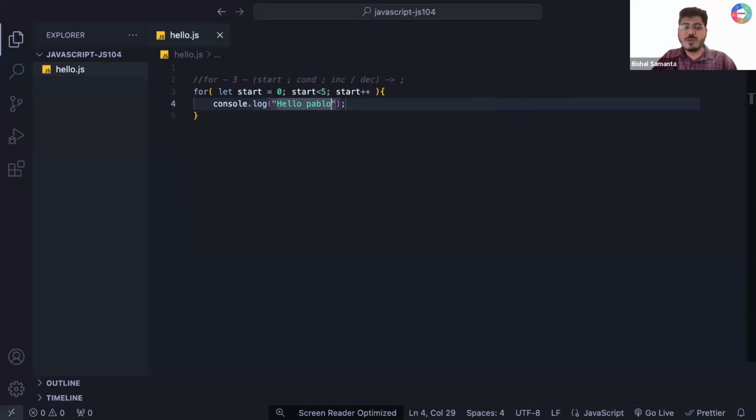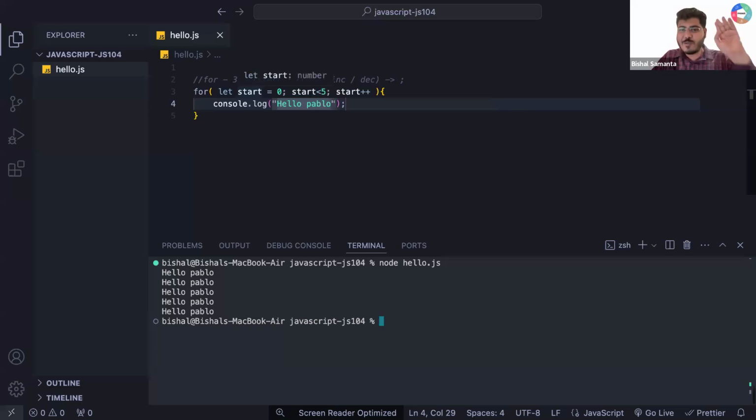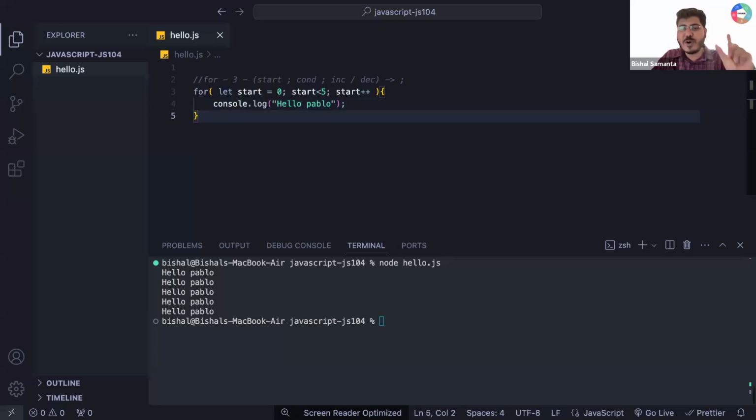One good question someone is asking: sir, what is start value? Start value is nothing. You can take anything here. You can take i, x, y, z, whatever. This is nothing but a variable. From that point, your for loop will start. Sorted? Abhishek, is it clear? So start is nothing but an initial point from where your variable is going to start.